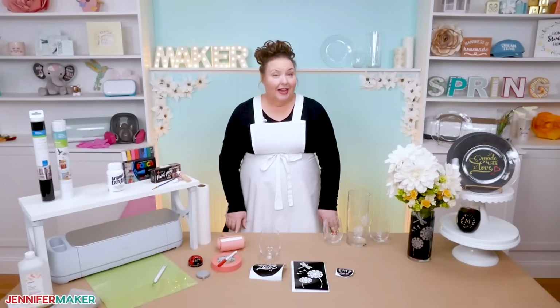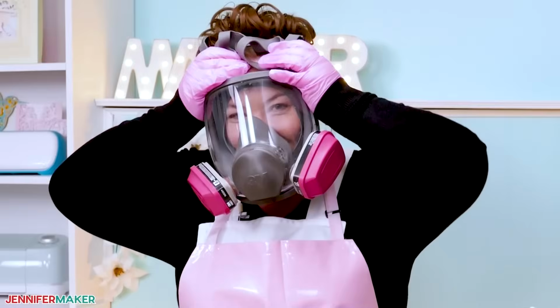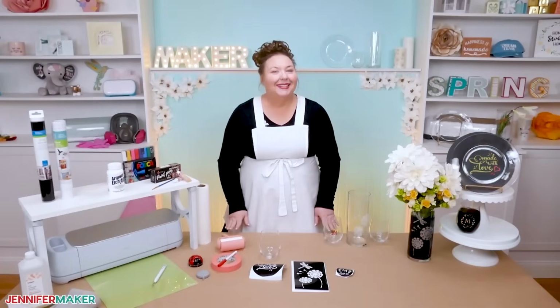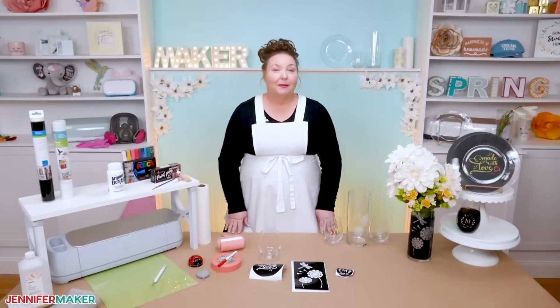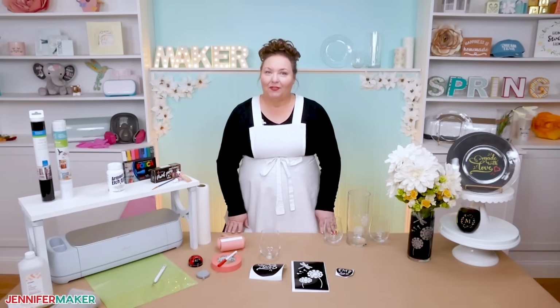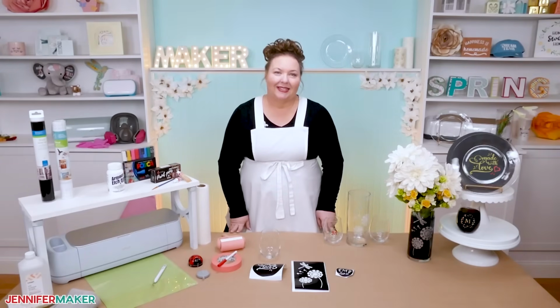For personal protection, you'll need non-latex gloves, an apron, a well-fitting respirator with the correct cartridge, and eye protection. This may seem like a lot, but safety is the most important part of crafting with chemicals. Once you've invested in safety equipment, it will last you for many projects. I want you to stay safe.